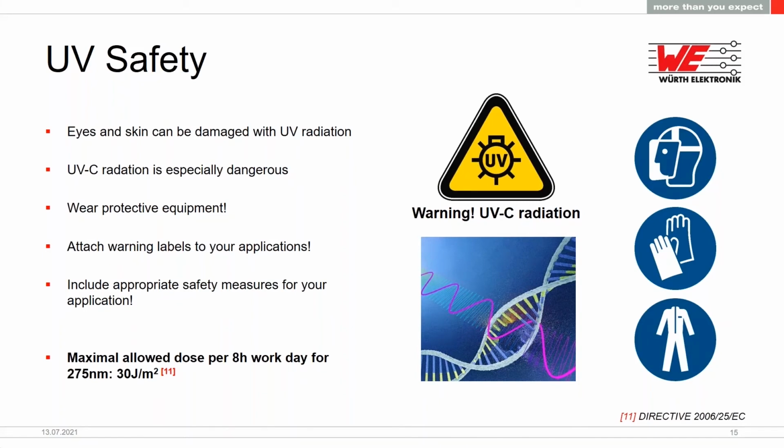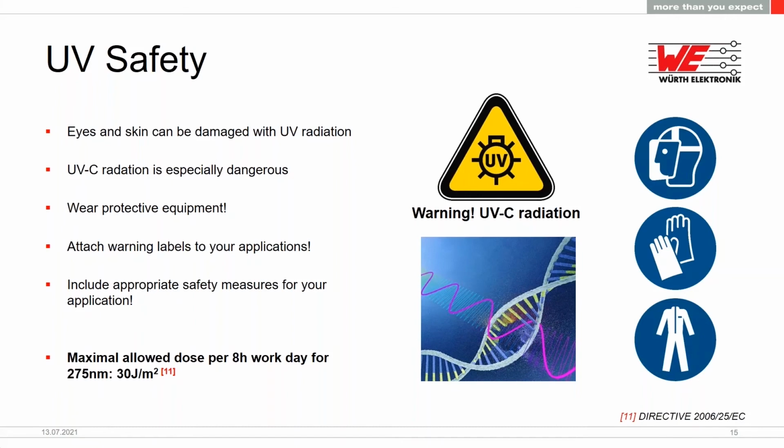This is an important topic because eyes and skin can be damaged with UV radiation, and especially UVC radiation is quite dangerous. So we learned earlier that it can damage DNA. Actually, what you can get when having too much UVC exposure is skin cancer from this. So it's really important that if you have an application where there's light coming out, you have to wear protective equipment such as face shields or gloves and protection suits.